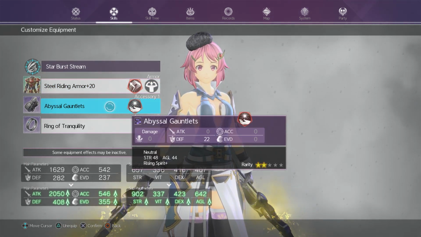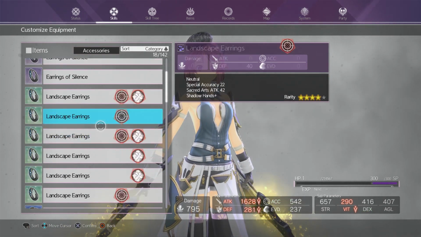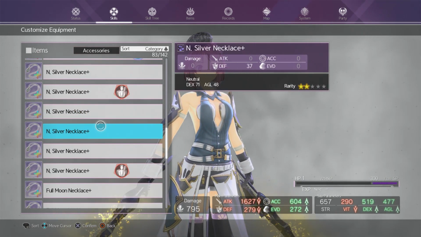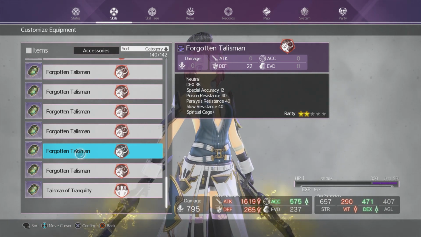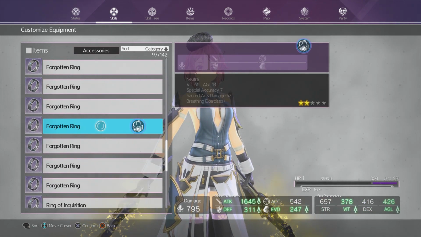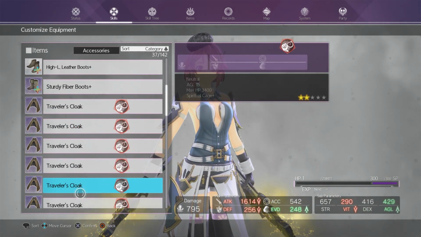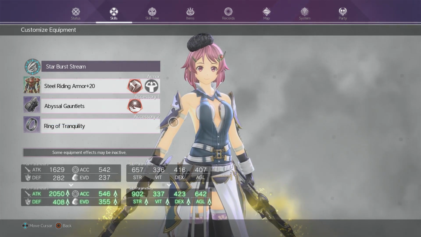The steel armor is the same, but the Abyssal Gauntlet and the Ring of Tranquility. I know the Ring of Tranquility is really, really difficult to farm for, but you can use something else. Let me see, what are some strength and agility? I mean, there's a lot of agility, but to look for strength and agility, it's not as easy. Doesn't look like there's much agility stuff. I know there might be something in the ring category, but I'm not sure. I know there's some accessory from the smith that will give you the strength and agility, but other than that, yeah, pretty much it.